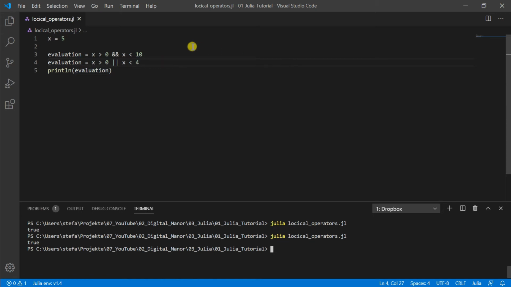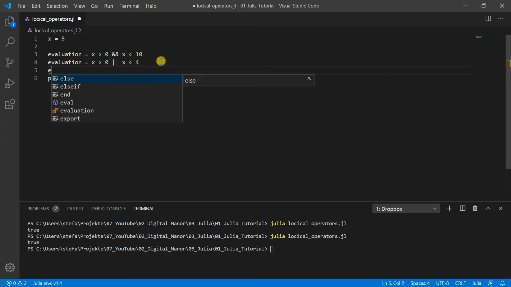And now we have also our negation. We know it already from the comparison. In the comparison we can just write evaluation is x not 5. This means x should not be 5. It is similar to this sign here, ne. And now we can make this the other way around, and we just put an exclamation mark in front of it.